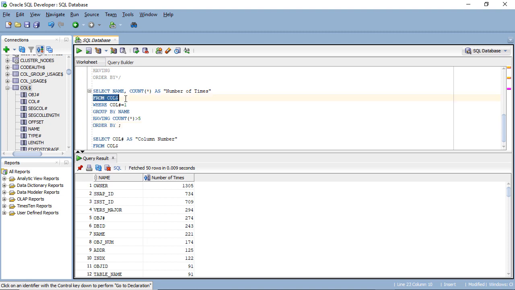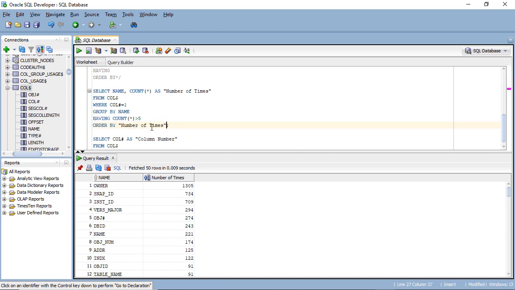So we've done the from, we've got the data from the table, we've reduced the number of rows, we've grouped the table by group by, we've reduced it further using the having clause, and then we've reduced the number of columns and maybe renamed columns, maybe added functions. So what fields, what columns we want to retrieve. Order by then works on this list. And so it's the only clause where you can use the aliases, the renamed fields. So we can order this by number of times.